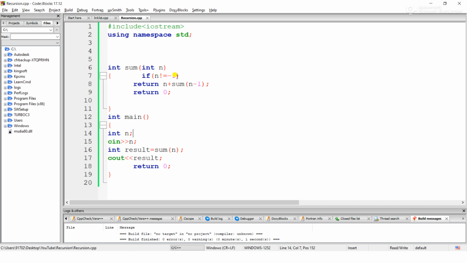If it is not minus 1, then it will return this statement, 5 plus sum of 4, and it will call itself. Means this function stops here, and this function call goes into its definition with 4, it will check minus 1.